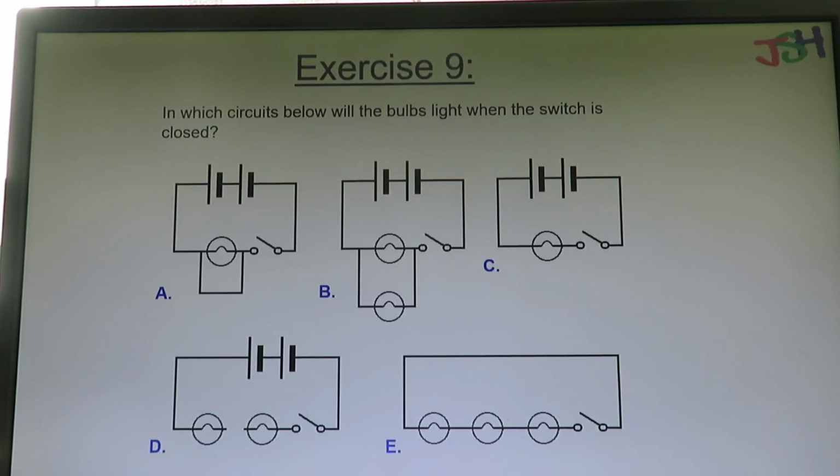Now in this one, what you need to do is have a look at some of the circuits, okay. Some of them will work, some of them won't, okay. So you're looking for things like a gap. You're looking for if it is a short circuit. So remember that if it can just flow through a wire rather than through a bulb, then it will do, okay. You need to make sure that the batteries are the right way round, and that they actually have a battery. So you should have had a little go at which of these circuits work and which ones don't.